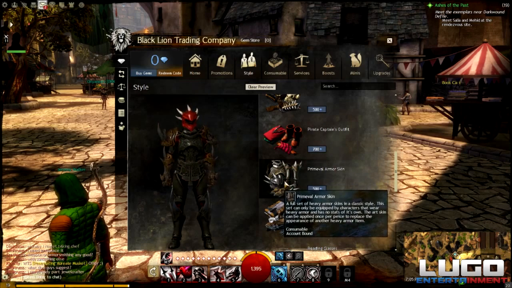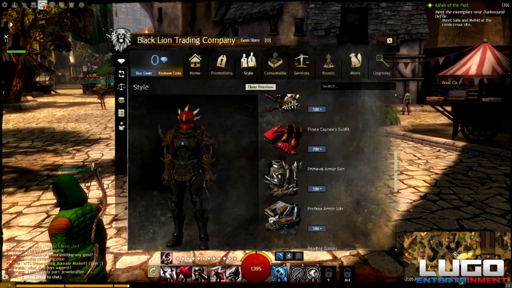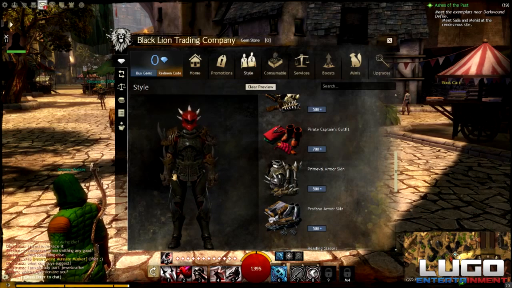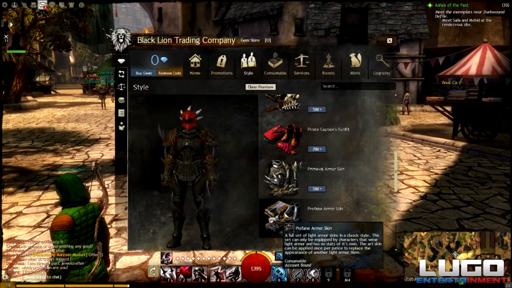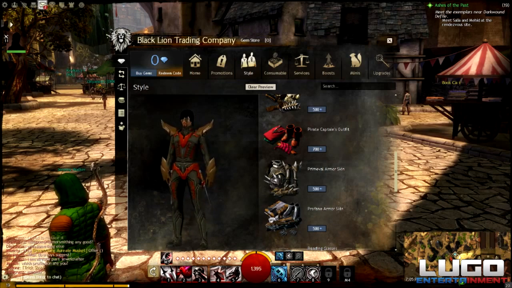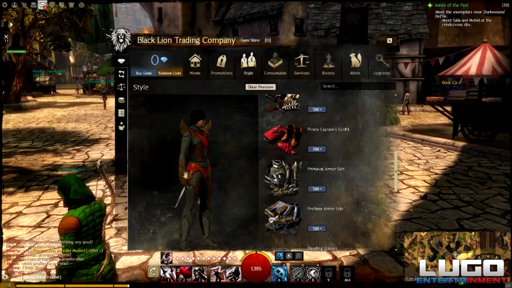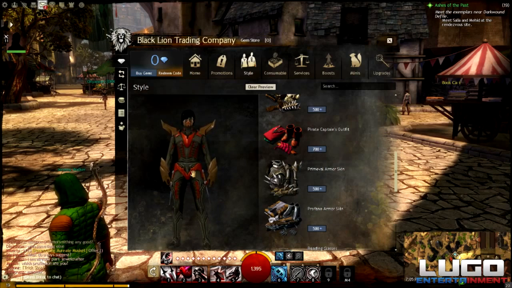But you have the Primeval armor skin, which is pretty cool. I am actually thinking about getting this on my warrior once he's a higher level, because I really like this skin a lot, and it will look really sick on my warrior. The Profane armor skin is pretty weird. I know a lot of people are going to wear it just to look like utter jackasses, but in my opinion, it looks really, really silly, really weird.